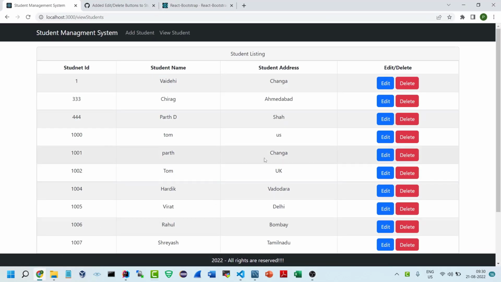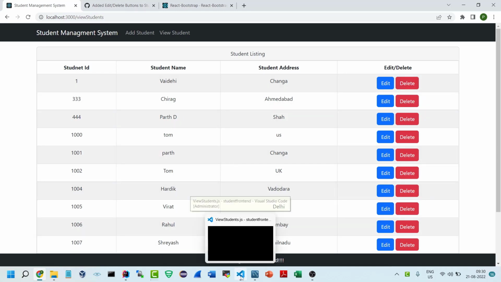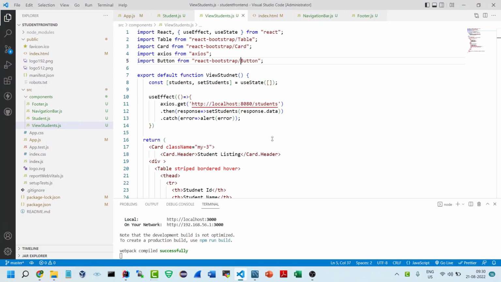Okay, so in the last video, we have seen how to add the command button to provide the support of edit and delete of record. Now, in this video, we are going to see how to implement the code for the delete. For that, I'm moving to the Vue student component, and there I'll be writing that.